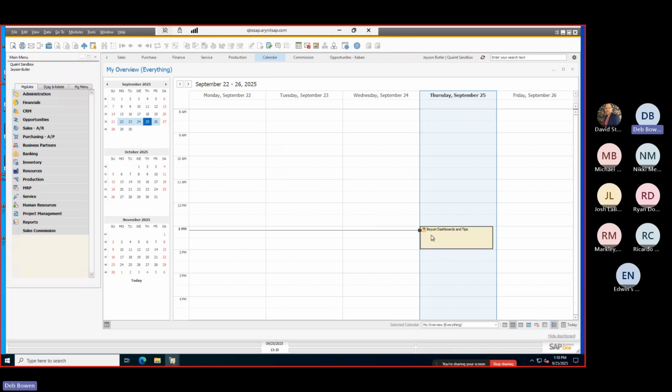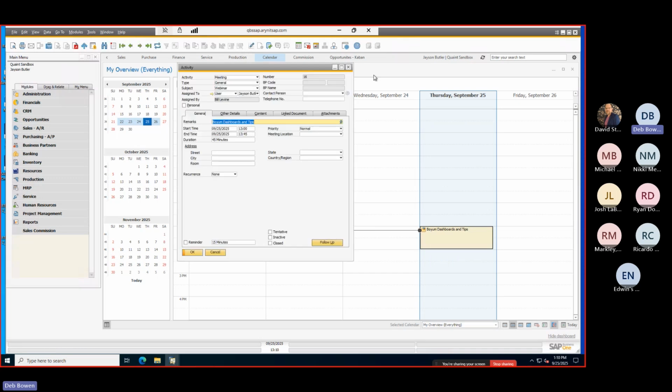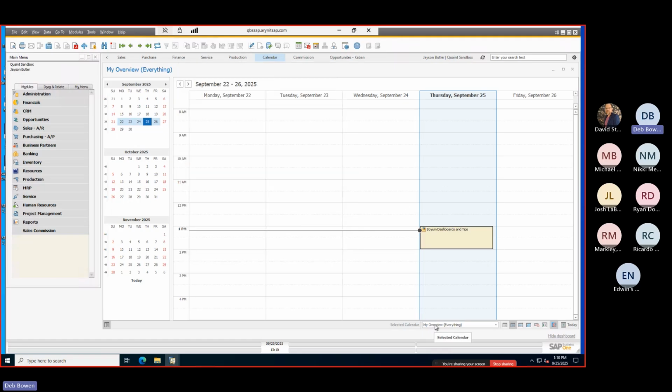And I can actually just double click on this and it brings me up that activity right from the calendar. But we can configure some different selected calendars within Boyum so that we can do that. And we can have it, hey, maybe the sales team has theirs and service and production has a different calendar that they want to take a look at.